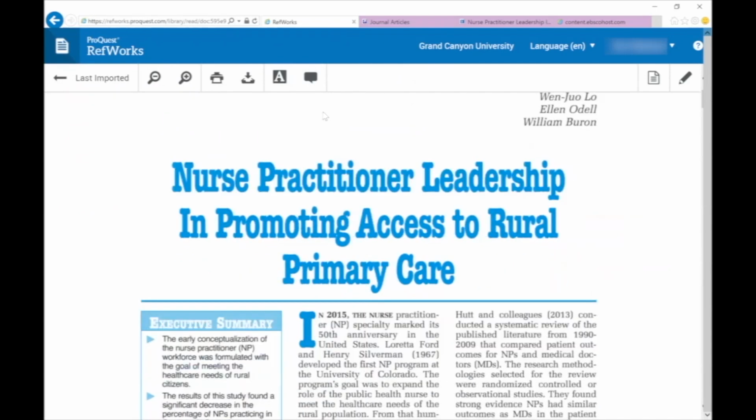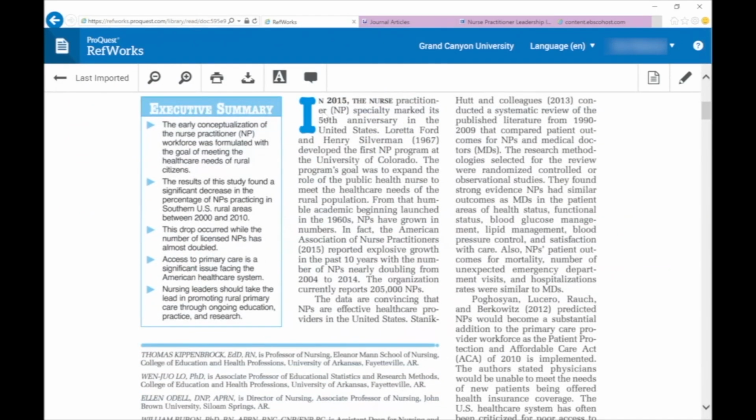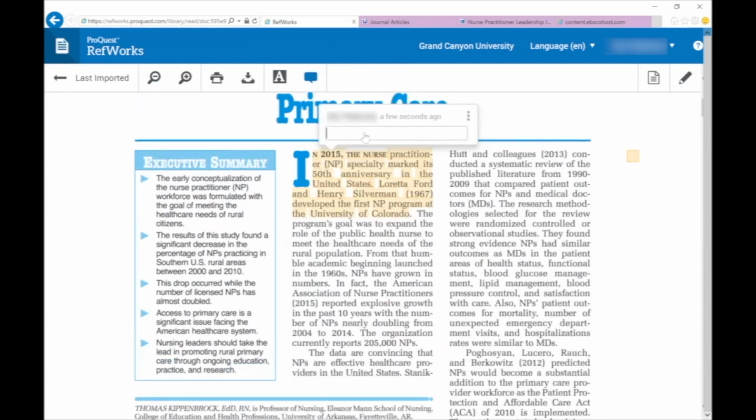Scroll into the body of the PDF that you imported. Locate the comment icon. Click it with a left mouse click. Highlight any text in the document, and you'll note you can make annotations on the section you've now highlighted.